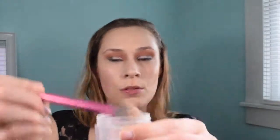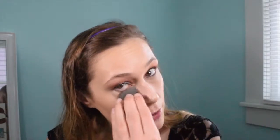All right, same thing on the other side. Get some more powder, tap it out. Then tap out your eyes, get rid of those creases, and then set it. And sometimes I will take that Beauty Blender and just kind of push it all in. I love Beauty Blenders or the Real Techniques sponge. They're both great. I think it really just helps your makeup look very natural, more seamless, whatever you want to call it.